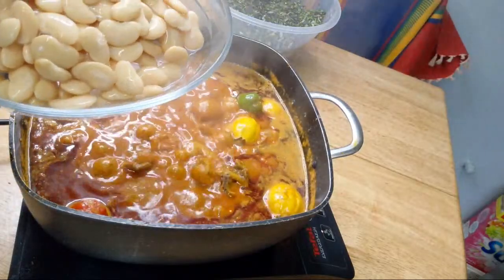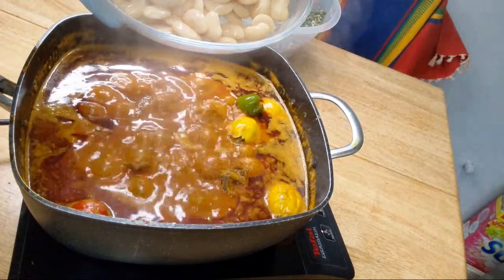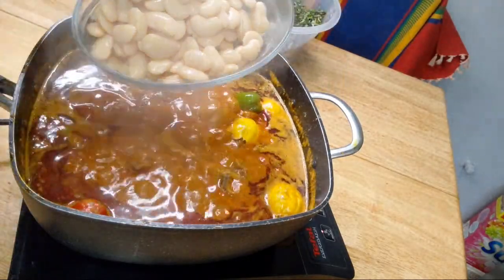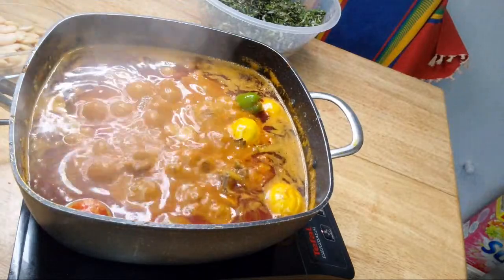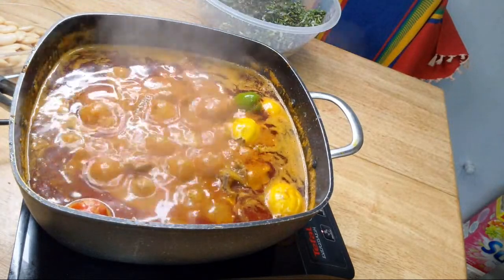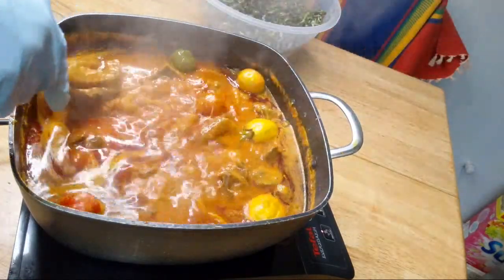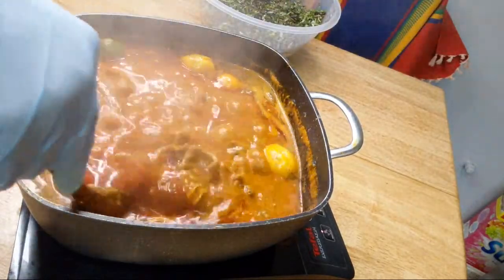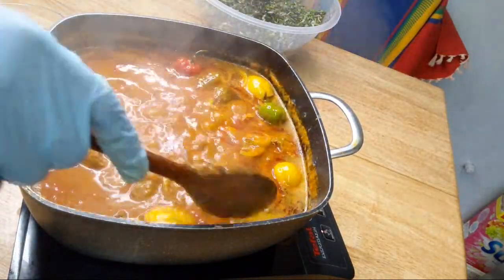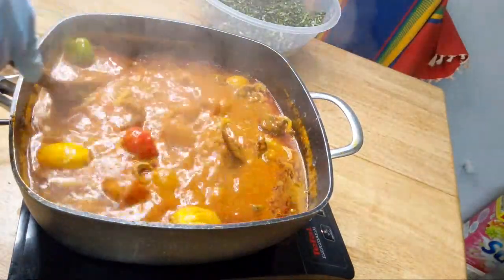This is, how do you call it? This is butter beans. In my country, in my language, we call this ele. In Creole, we call this big beans. Okay? You see the reason why I put the okra? The okra is giving me the thickening part of it.